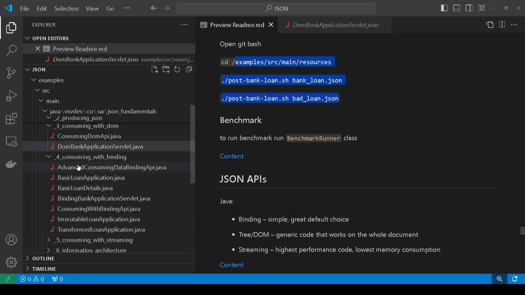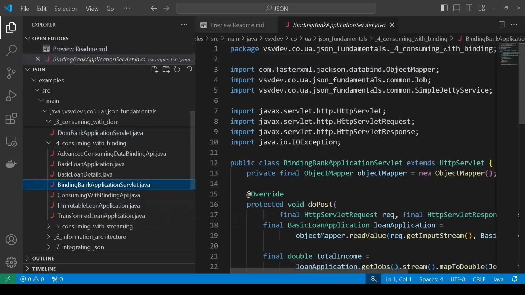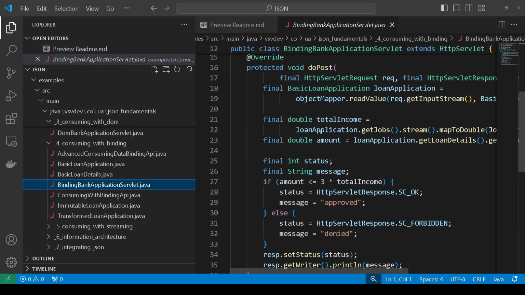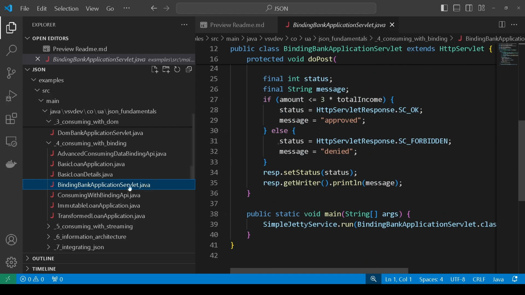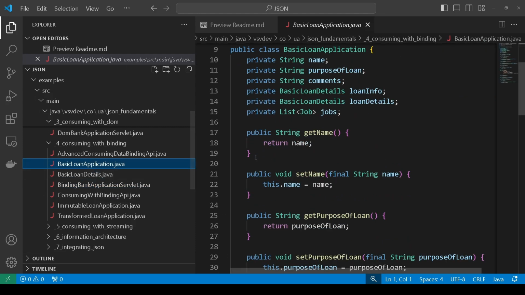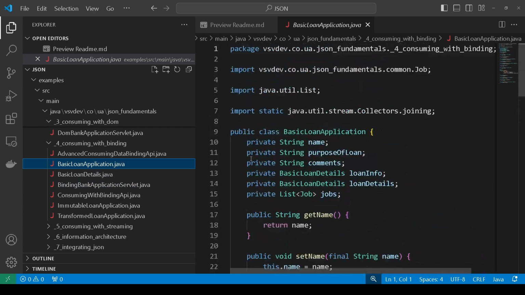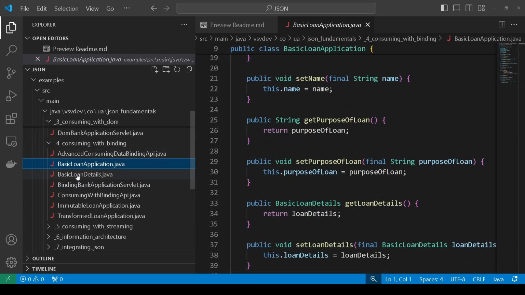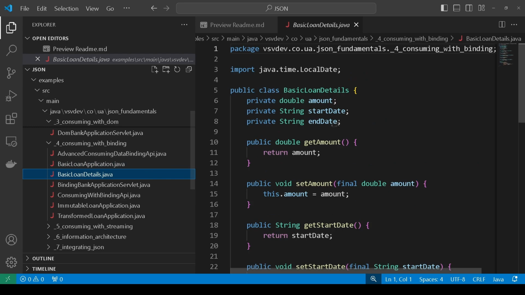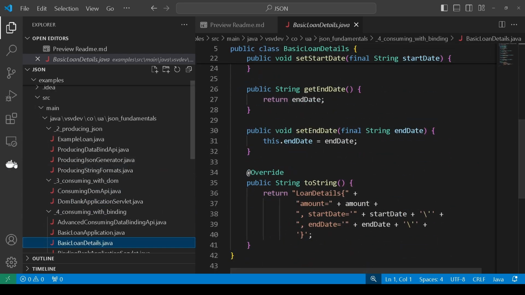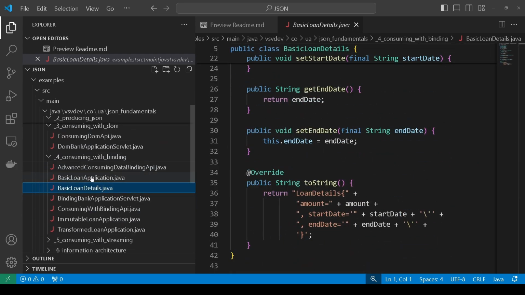Okay, next let's talk about consuming. We can use binding here, and here are different examples of our loan classes.